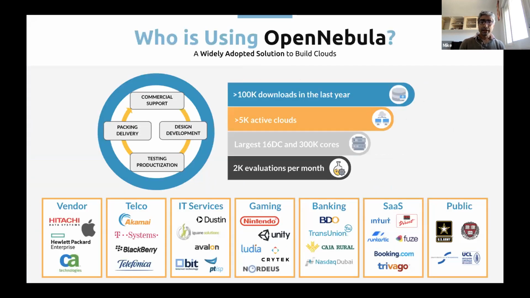Here, I just want to review this quick slide to show you some general indicators of how broadly OpenNebula is used by our community of users and enterprise customers. There are over 5,000 active OpenNebula clouds running, some scaling as large as supporting 16 different data centers and up to 300,000 cores. And then down below, you can really take a look and see the breadth of steady users across all industries, showcasing how OpenNebula is really a production and enterprise ready solution.